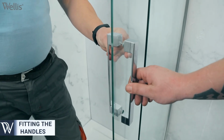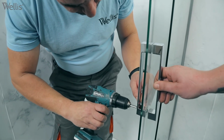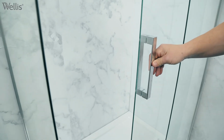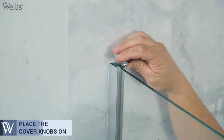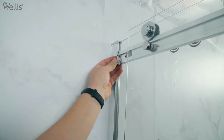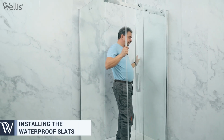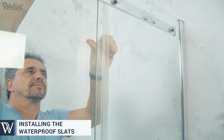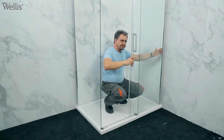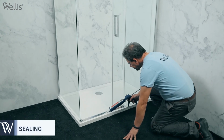Install the handles. Install the watertight plastic slats on the door. Finally, make the necessary sealing with silicone.